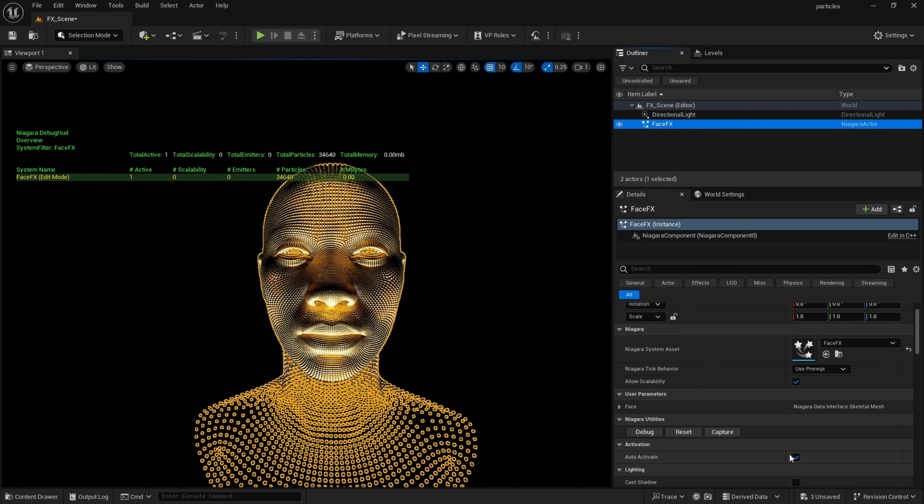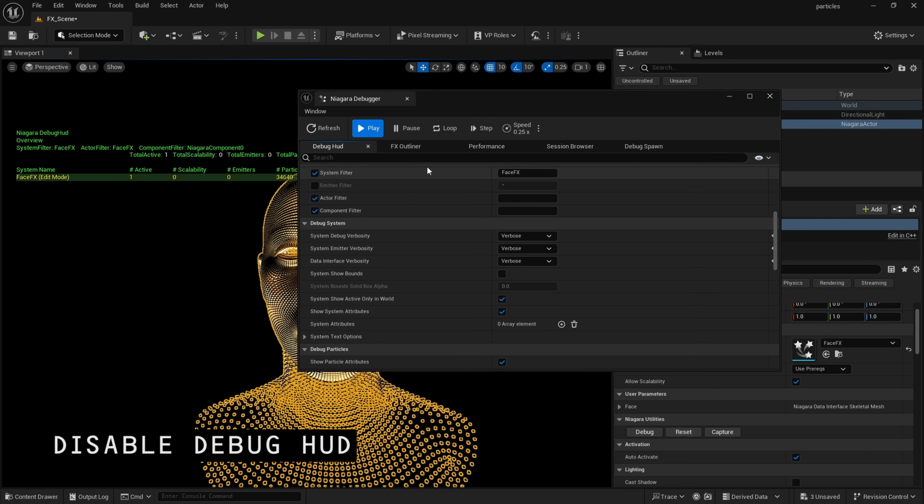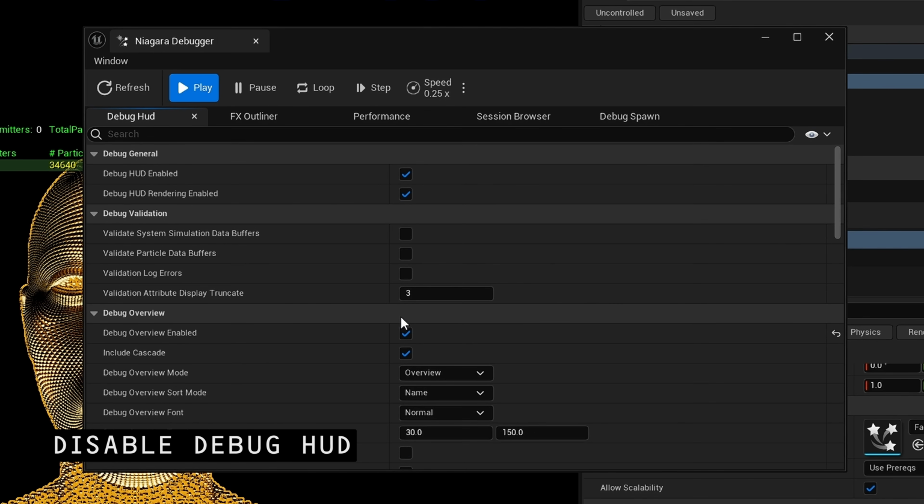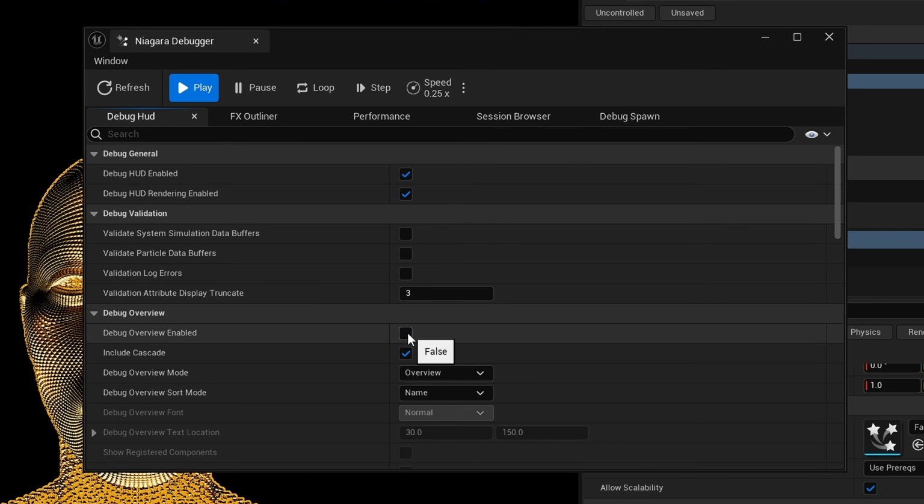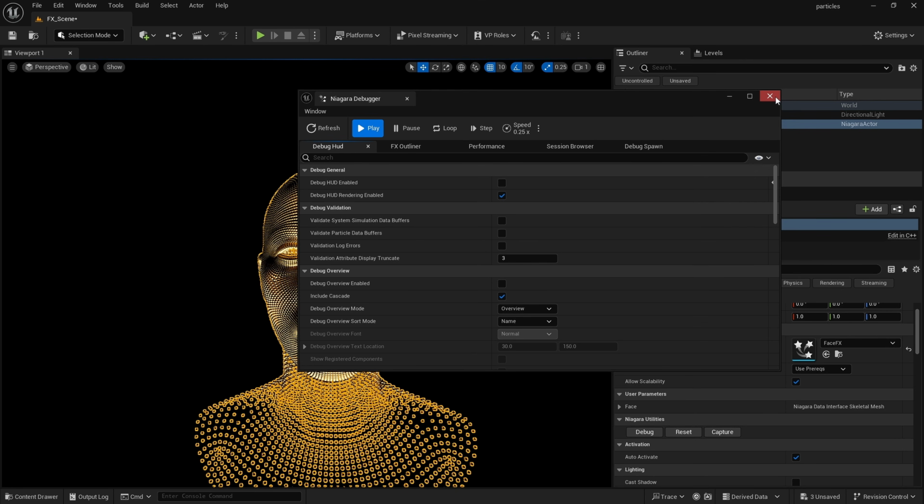Okay, so I'm going to open up the debugger by pressing the debug button, and I want to turn off debugging now. So disable the heads up display, and as we can see, the heads up display is now gone.